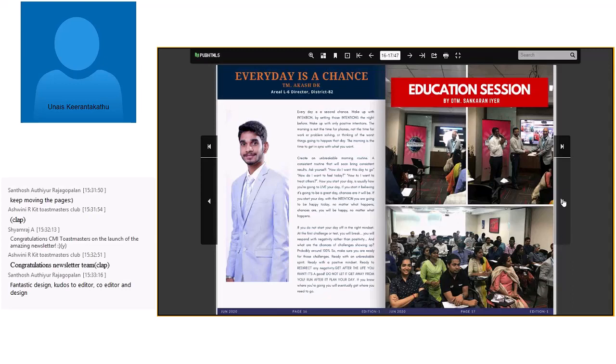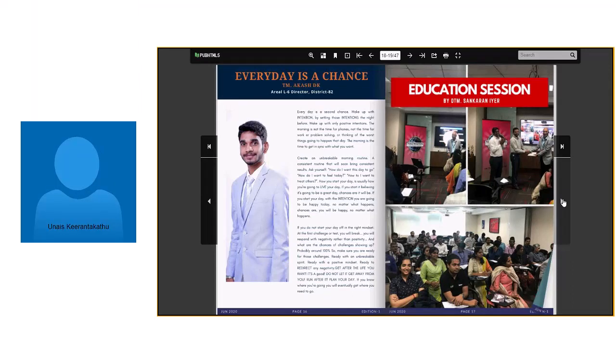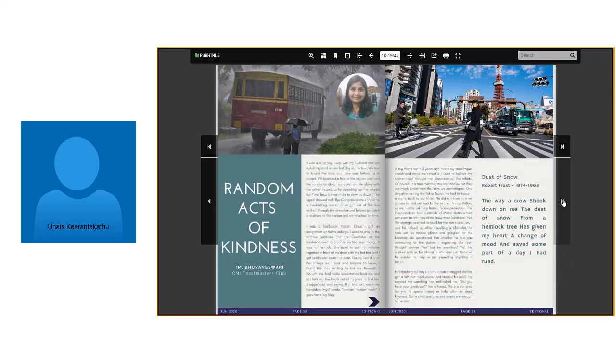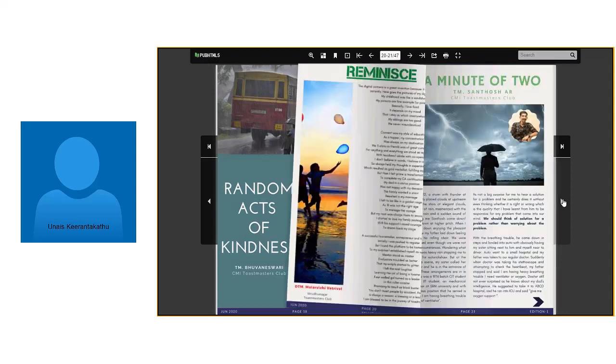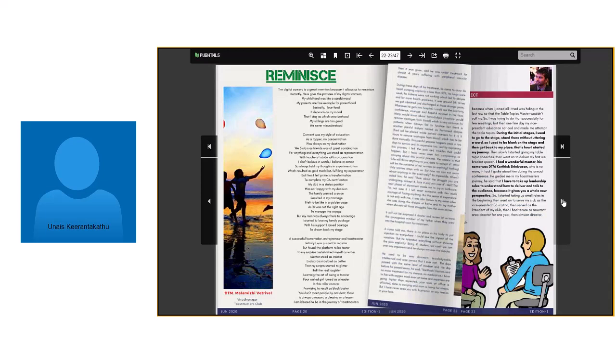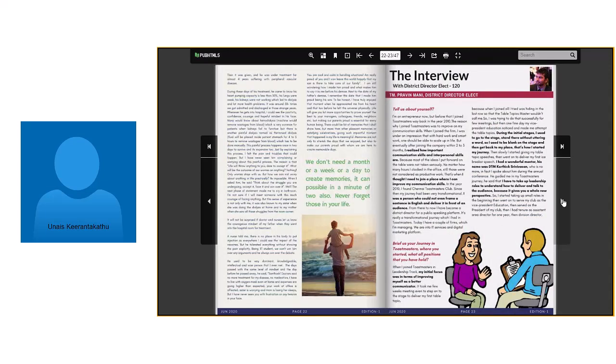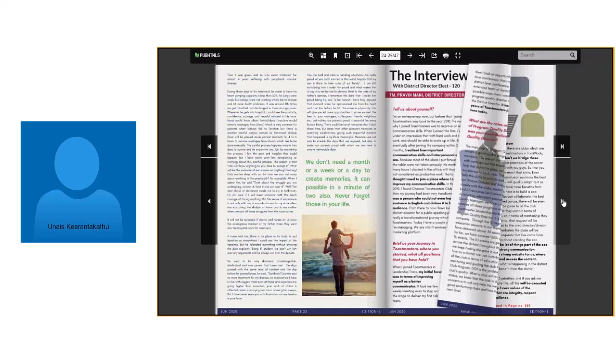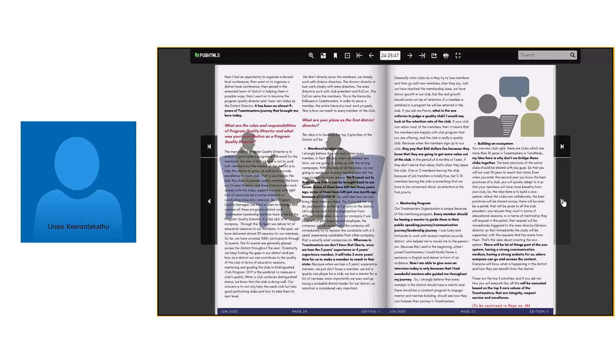And I want to pass a message to all that nothing is impossible in our life. Everything is in our hand. We have to decide whether we can do it or not. And definitely the reminiscence is an energy in our life to move forward. And definitely today's Toastmasters meeting is one of the reminiscences in my life. And over to Toastmaster Santosh.